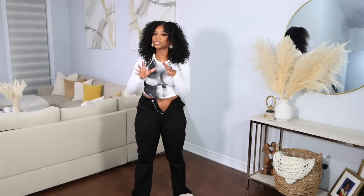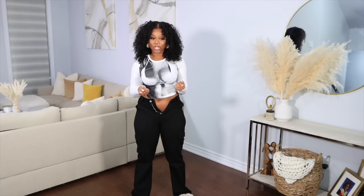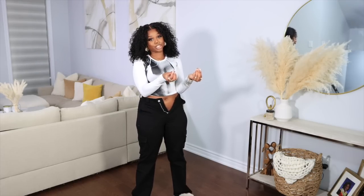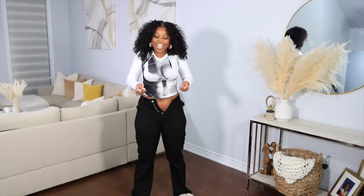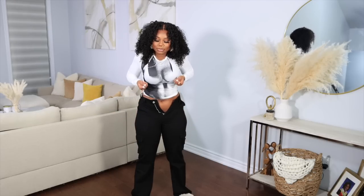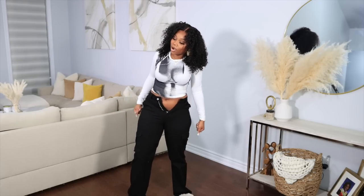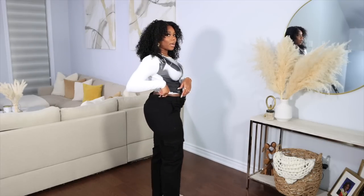I really tried. These jeans are so cute, but they don't fit. I got it in a size 30. The website said 30 is equivalent to a large, but it's not giving large at all. It took the hands of Jesus himself to get these over my thighs. And once I got over my thighs, I'm like, yes, we can do this, because I was going to give up. So once I get in there, okay, it went over my bum.